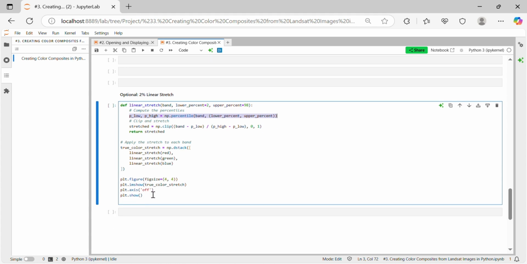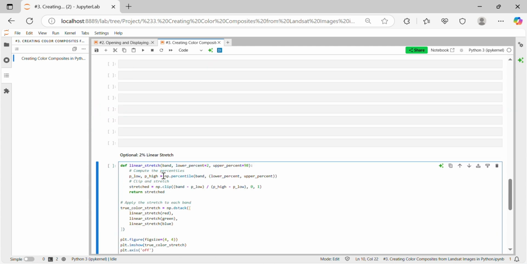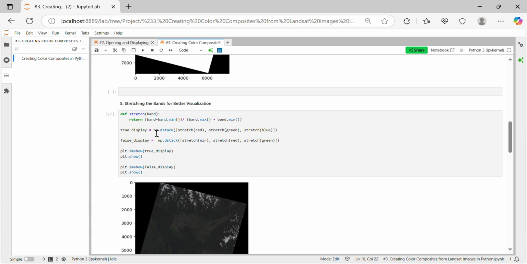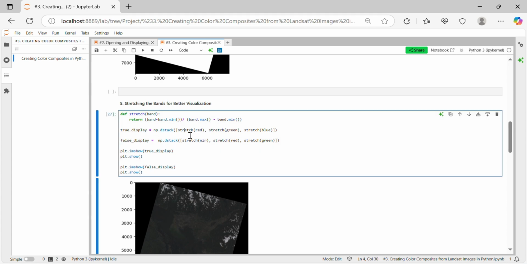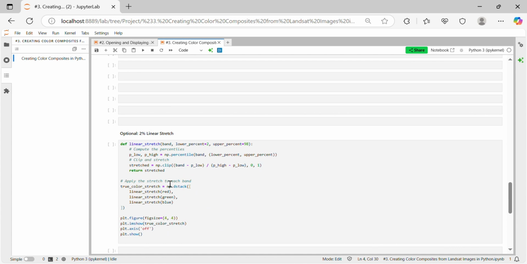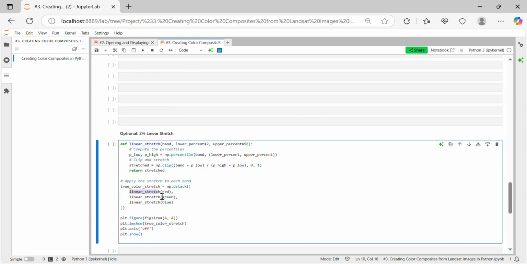And to be able to view that, you need to first apply that function to the images. So like we did earlier, we had our stacked images and we applied the stretch, right? And below, all we just need to do is to apply the linear stretch here to red, green, and blue color. And this is for the true color image. After which we do what? We plot that, right? So if you plot this now, it's going to show the 2% linear stretch for the true color image. Let's have a look at that.